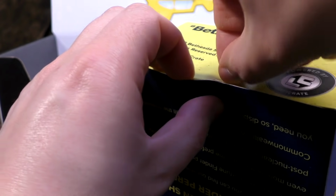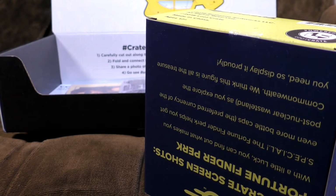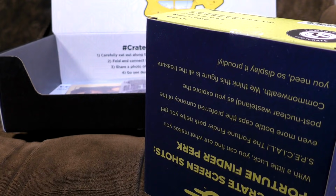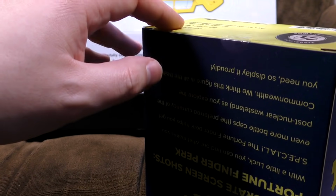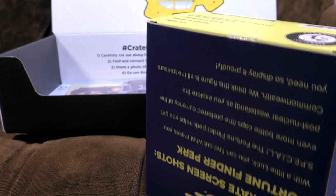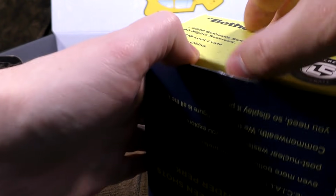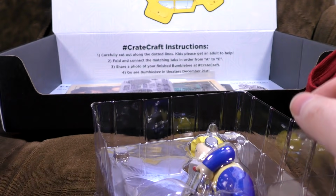This really doesn't want to come off at all. Yeah, right, okay. I'm going to get the keys out. Should have done this in the first place. I don't know. Bloody hell. Here we go. And which one is the knife? Yes, that one. Oh, there was far, far more suspense there than needed. Right, I hope this is a nice collectible. Oh, it is. Oh, look at that.